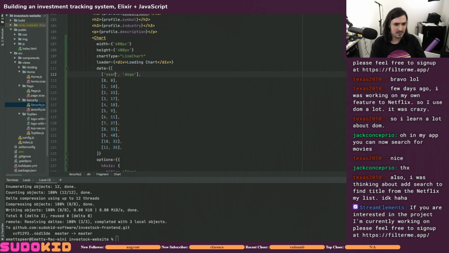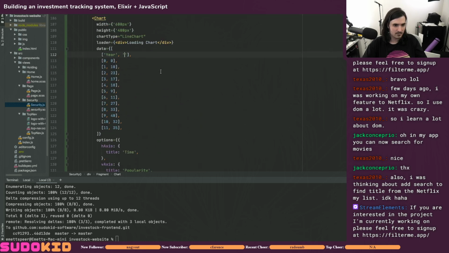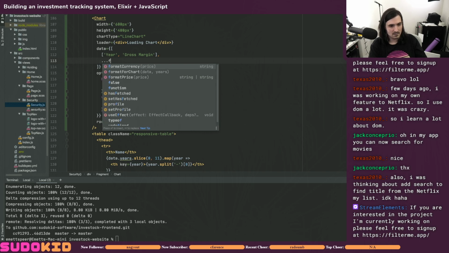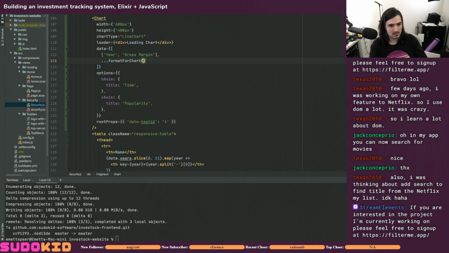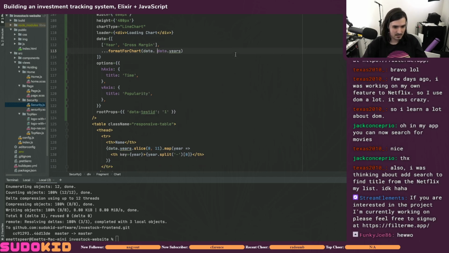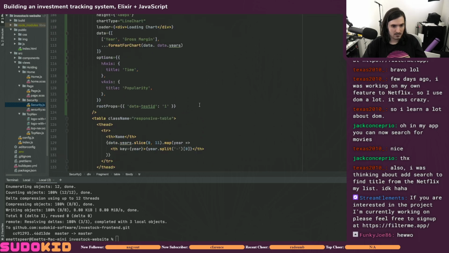This will be year, sorry. And we're going to do the first one, right? Which is going to be the gross margin. And then this will be formatForChart, and it will be the data, the years, and data.grossMargin.